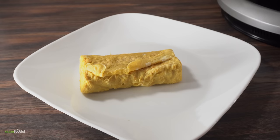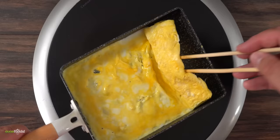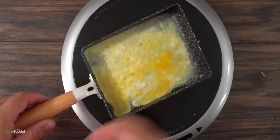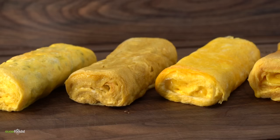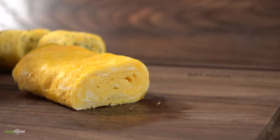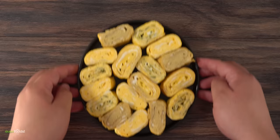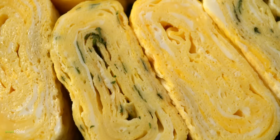Keep doing it until you reach the thickness you like. You don't have to stick with only one type of recipe — you can do straight-up eggs with nothing else, the technique is absolutely the same. If you like herbs, go ahead and use them; here I'm adding a little bit of parsley. Once done, I was left with four beautiful tamagoyaki ready to be enjoyed. When you slice it you can really see all the layers, and most importantly it is not overcooked — extremely moist with a wonderful texture. That is how easy it is to make Japanese omelette, and these are going to be perfect to go along with our steaks.